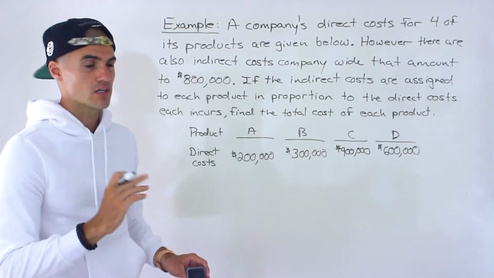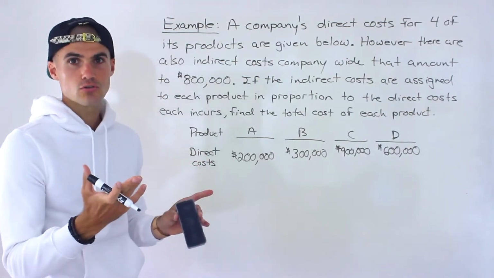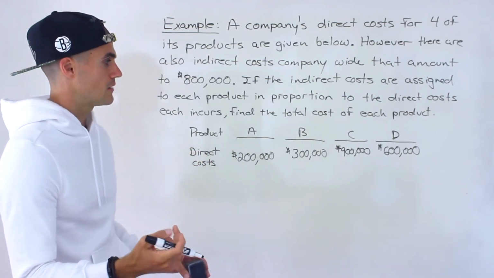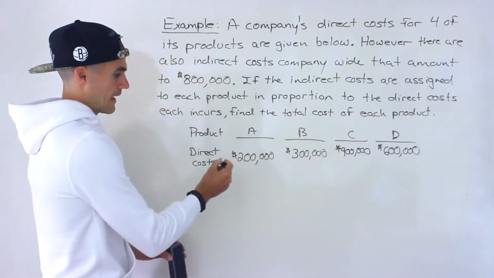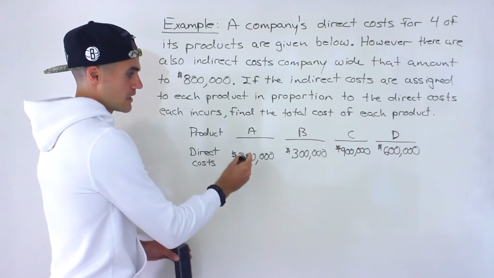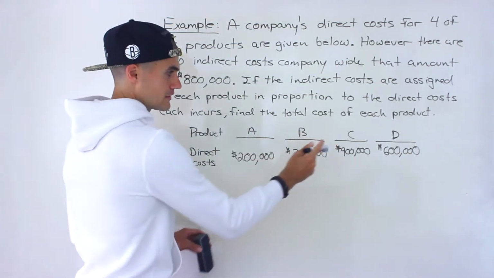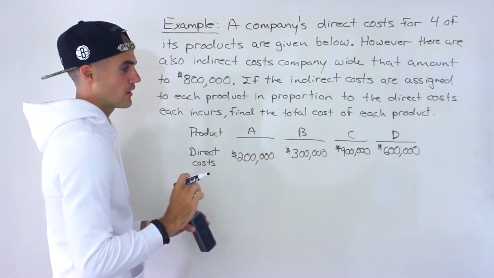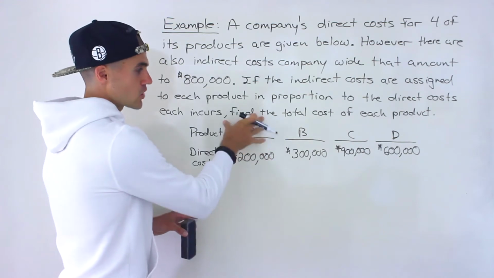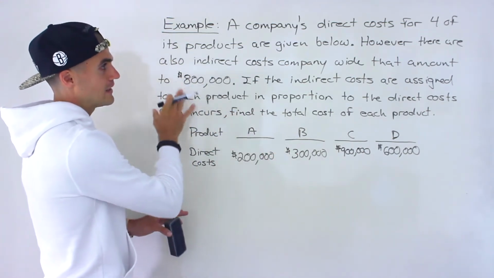cost of each product. So this is a nice example that's an introduction to managerial accounting. And basically what's happening is there's 4 products and then there's direct costs, meaning like, for example, the material that's directly traceable. That's a word that's used in managerial accounting, traceability. That's traced to each product. So you could see it on the product, but then there's also indirect costs.